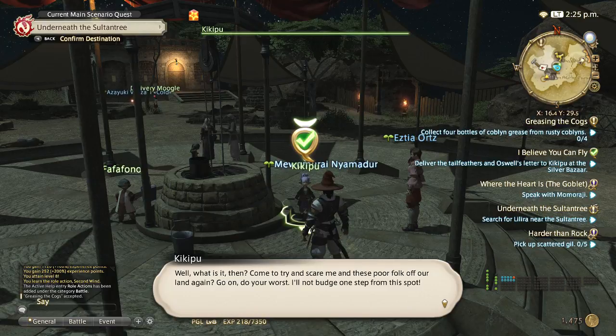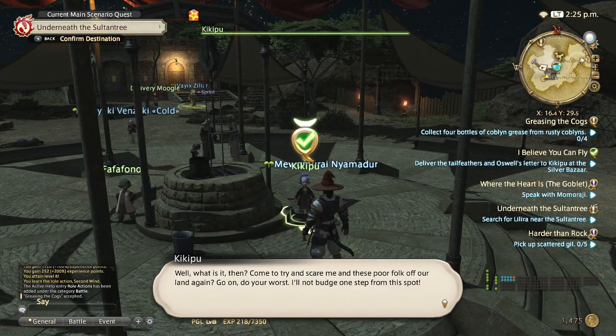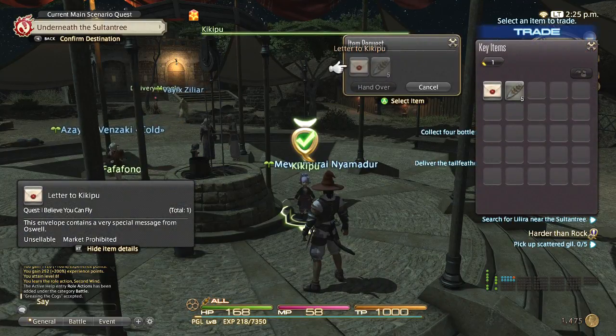Well, what is it then? Come to try and scare me and these poor folk off our land again? Go on, do your worst. I'll not budge one step from the spot.